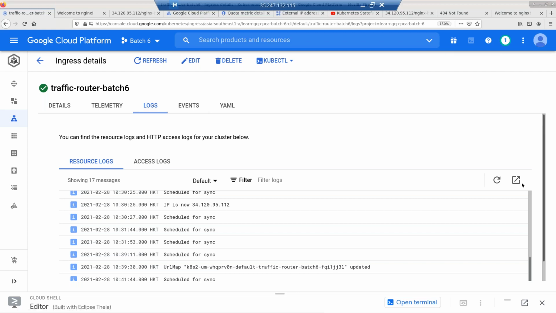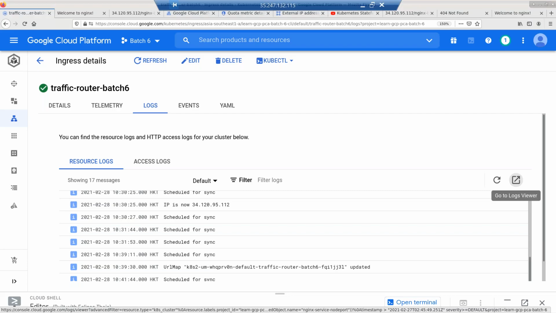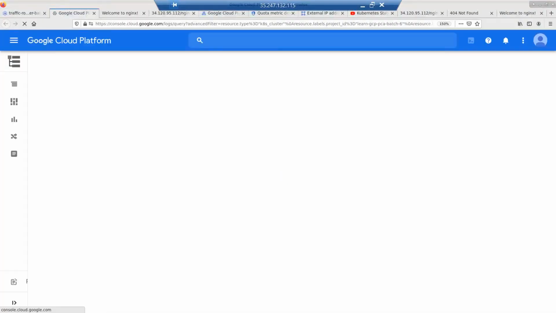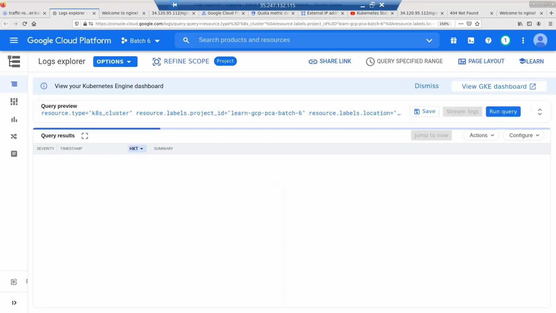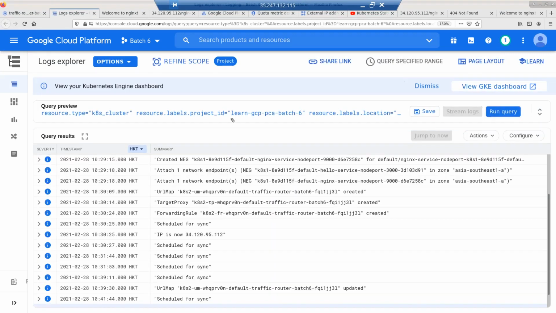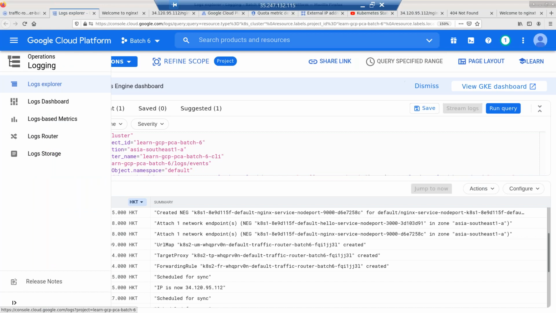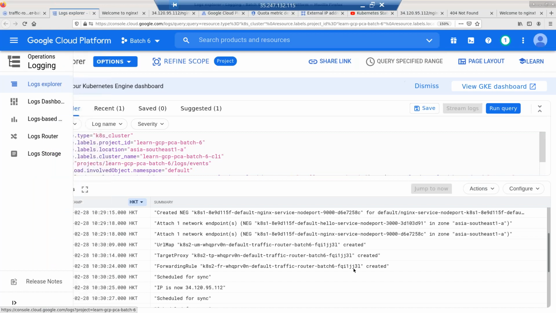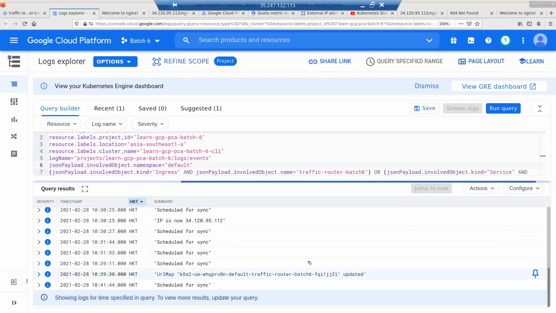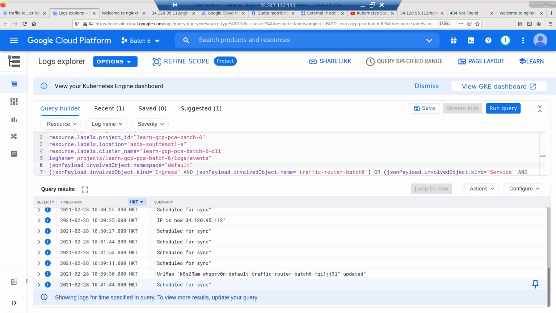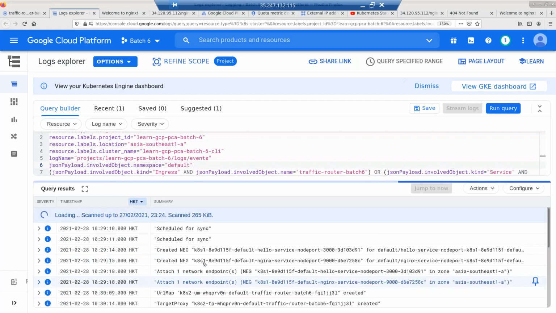Or if you want a complete picture, you just click on this, which takes you to Stackdriver logging or cloud operations logging, directly with all the necessary filters which you need to put. What are those filters? I'll talk about it later in our module 7, where you'll see those various options. So Stackdriver logging or cloud operations logging, or go to the specific resource and click on it. That way you should get the log information. Now ours is not working, so you can look into the log to see it. It shows it is updated recently, but still not working as expected.